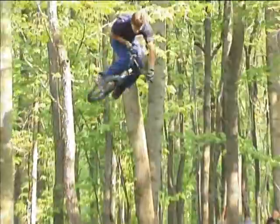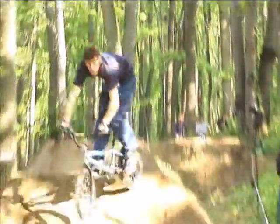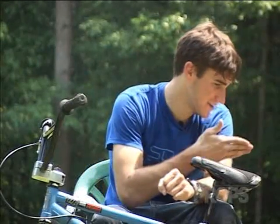You don't want to spin too fast or too slow off the lip. Again, make sure you have it down on a box jump or a tabletop. Keep looking over your shoulder, spot your landing before you're done rotating, and then put your bike there. And that's the simplest way I can describe it.